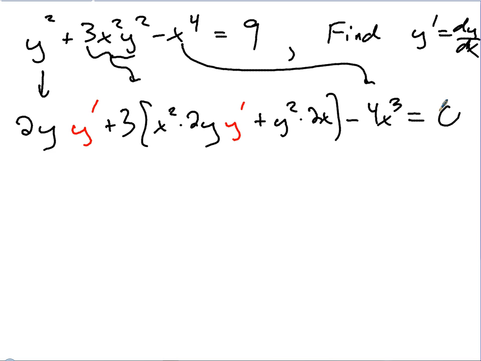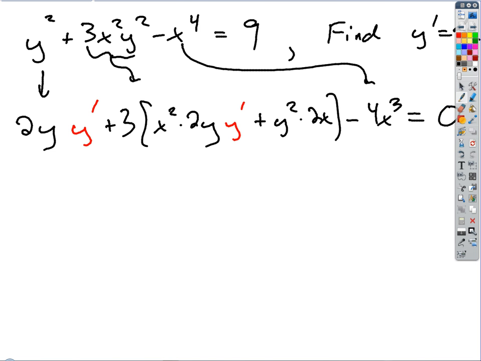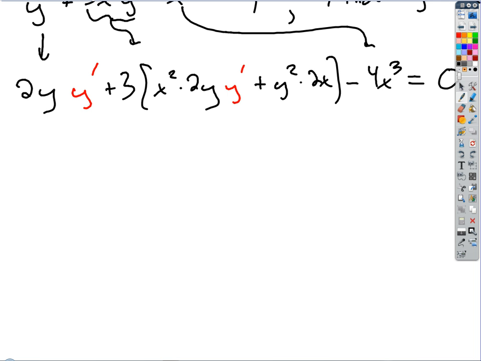So it's not an accident that these all worked out so nice. This can be really easy algebra, though, isn't it? All we got to do to isolate y prime is just push all the y prime terms to one side, all the other junk to the other side, factor out a y prime, and divide the rest away. You see that? Let's watch it happen. But that's always the way it's going to work. So let's do a couple things at once here. How about if we distribute the 3 and we'll collect all the y prime terms on the left, all the terms of the red part, or the red factor.